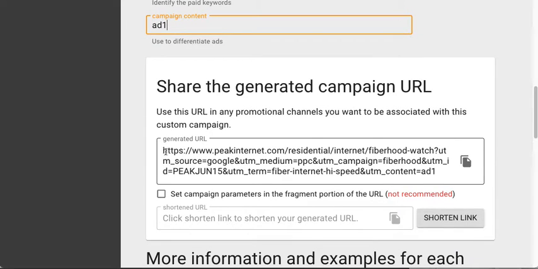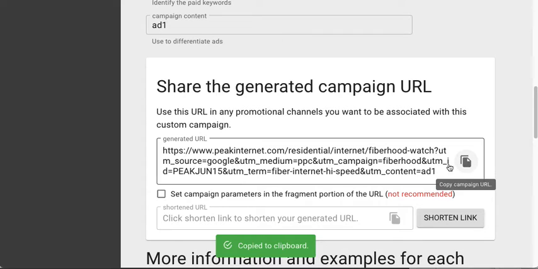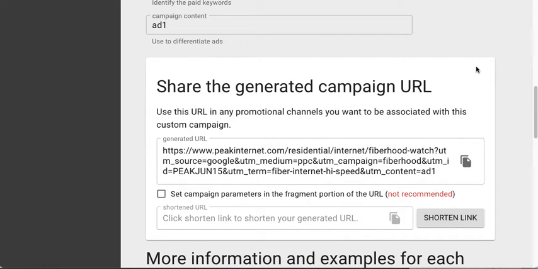So what this does is create this long generated URL. So you always go ahead and copy that one and paste that into a text editor and save that for later, for when you're going to start using it to submit to the engines. You can also use it to shorten the link here. So I'm going to go ahead and copy this just for now. Put this in my little text place. I'm just putting it into a text editor like Notepad.